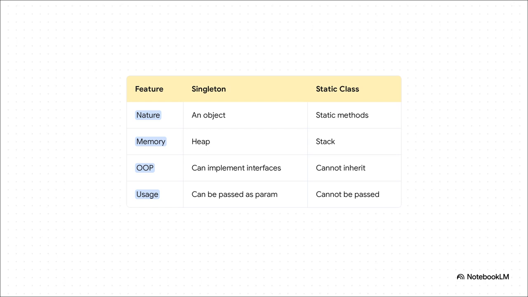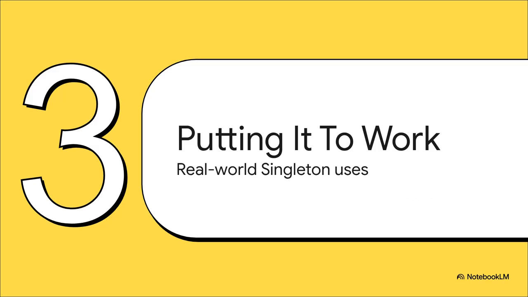And finally, as we've seen, a singleton gives you the flexibility of lazy initialization, whereas a static class is loaded up as soon as it's first touched. So after all this technical talk, where does this pattern actually make a real difference? Let's look at some powerful, everyday scenarios where the singleton is often the perfect tool for the job.